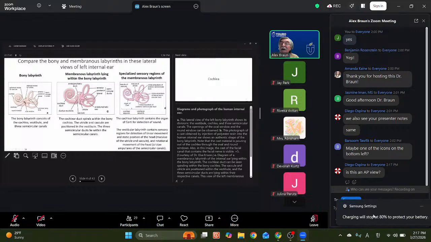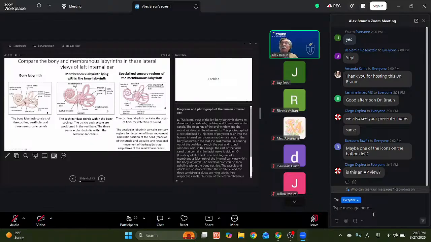Now, there are two membranous sacs of the membranous labyrinth in the central area here. This would be the bony vestibule region. So within the bony vestibule, you have these two membranous sacs. One sac, as we mentioned just now, is the utricle, and here's the other sac called the saccule. Each of these sacs contains a spot-like area of sensory epithelium, involved in perception of balance and equilibrium and so on. And these are called the macula. So here's the macula of the saccule right there, and here's the macula of the utricle.